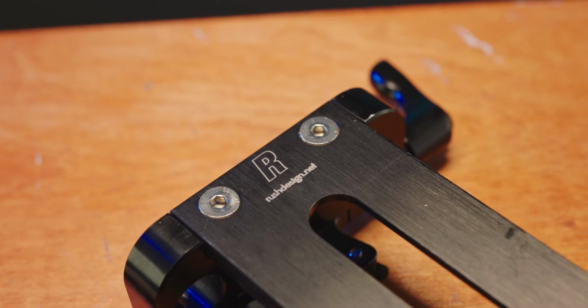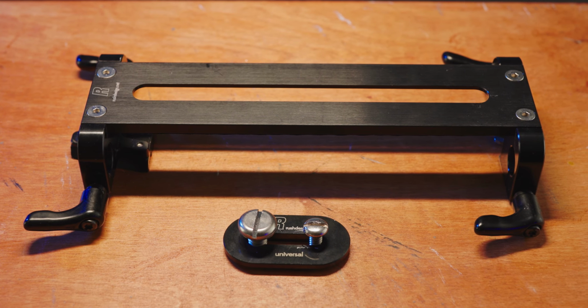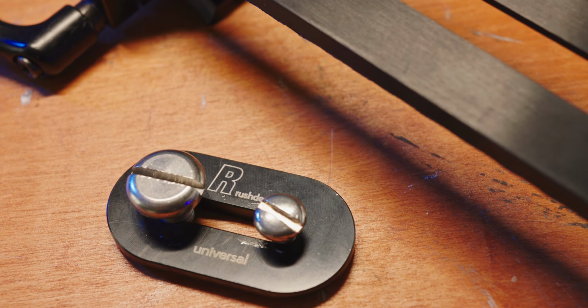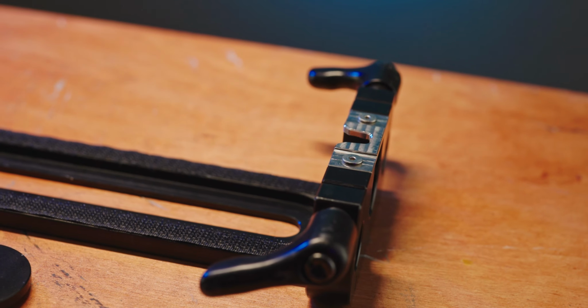Let's check it out. I'm a big fan of spending money on things that are camera agnostic and that you can utilize for the rest of your career. Cameras come and go, resolutions keep going higher, and the technology advances, but there are some things that don't go out of style, and a great baseplate is one of those things.